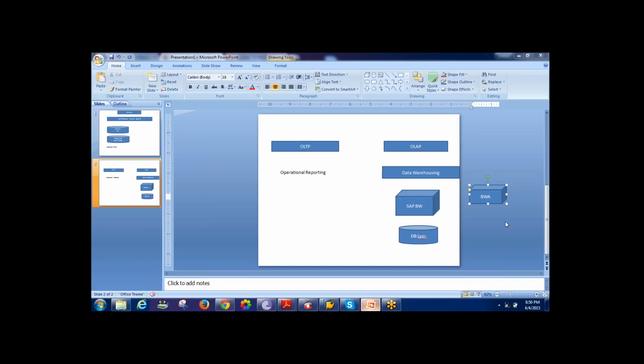So SAP started using a new appliance called SAP BWA. BWA stands for Business Warehouse Accelerator. Again, this is a separate appliance. When an organization buys an SAP BW system, they only get the BW layer and the database layer. So in addition to this, they had to go and buy a new product called SAP BWA. What is this BWA? It is an in-memory system.